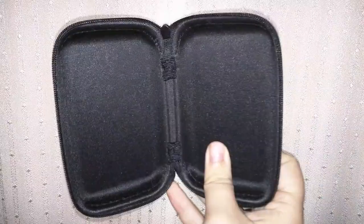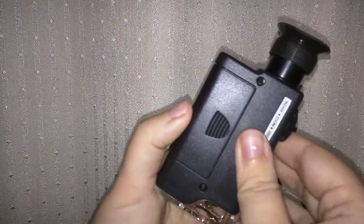This is the case. It's rather sturdy. I thought it was pretty cool that it came with a case. Pretty sturdy, got a nice zipper. And so, showing you this part, the microscope.